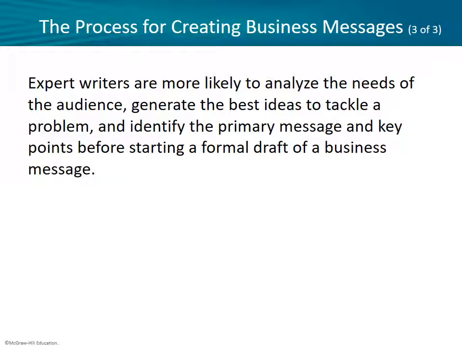Expert writers are more likely to analyze the needs of their audience, identify and collect the right information to tackle a problem, and identify the primary message and key points before even starting a formal draft of a business message. On the other hand, poor and average writers are more likely to begin drafting or writing right away. They often address planning issues, audience analysis, information gathering, and message development as they go. Consequently, they tend to write in a less organized, perhaps even haphazard manner. They generally produce less strategic and influential messages.